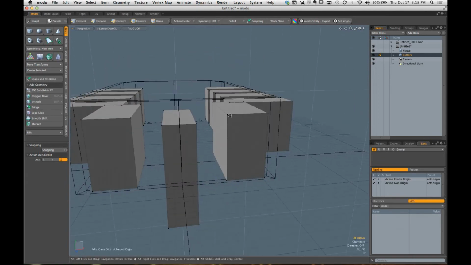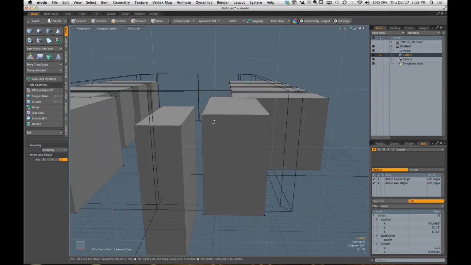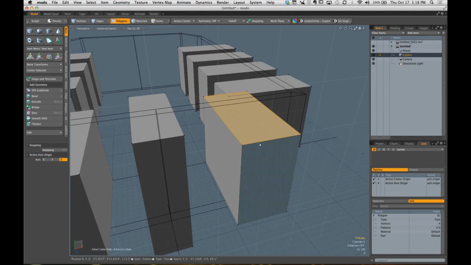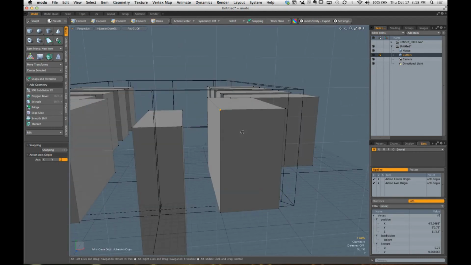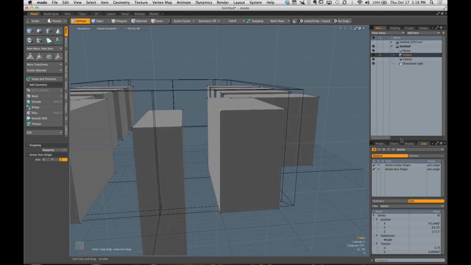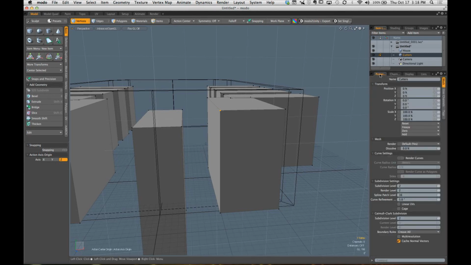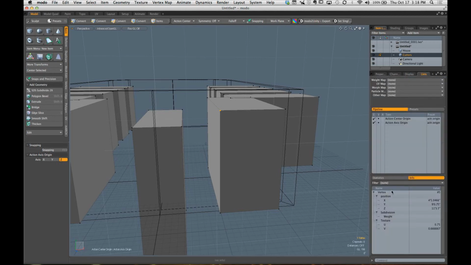I need to figure out the height of that vertex right there, which is connected to that polygon, okay? So I need to figure out the height of that window. One of the cool things about working in Moto is this lists tab. So we've got properties, that's usually where we hang out for the most part, but if we keep cruising down this row, we have lists. And down at the bottom of lists, we have info and statistics. Info is a really great panel because it's going to give us very precise information on whatever we have selected within the scene.